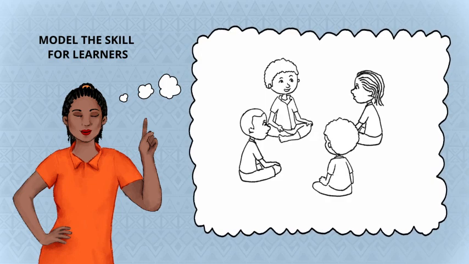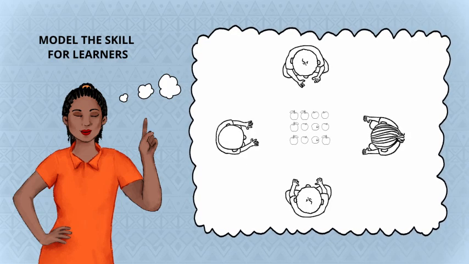I see Selo sitting on the grass with his 3 friends, Bongi, Neo, and Helen. He lays the 12 apples out on the grass in front of him. He gives 1 apple to Bongi, 1 apple to Neo, 1 apple to Helen, and 1 to himself. Now each of the friends has 1 apple. There are still 8 apples in front of him.